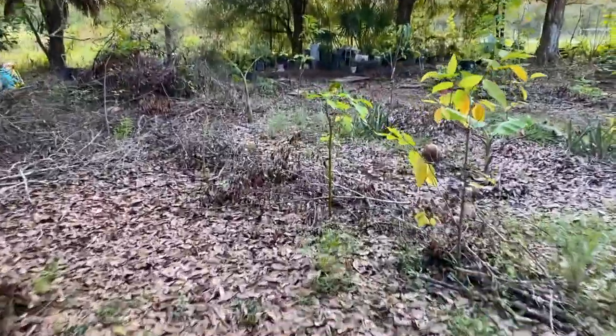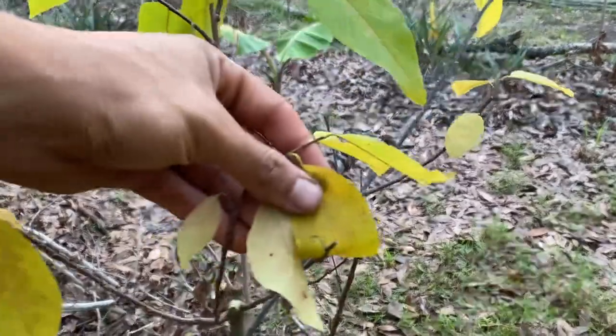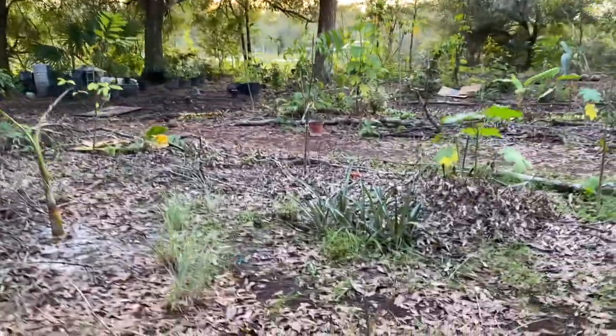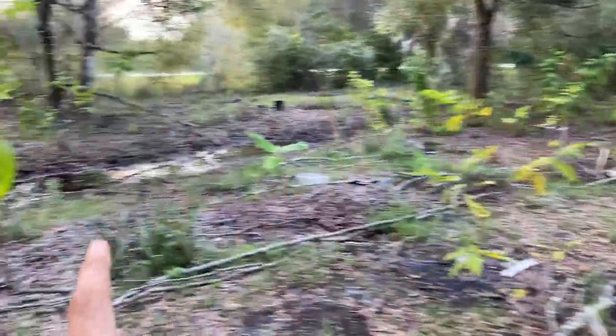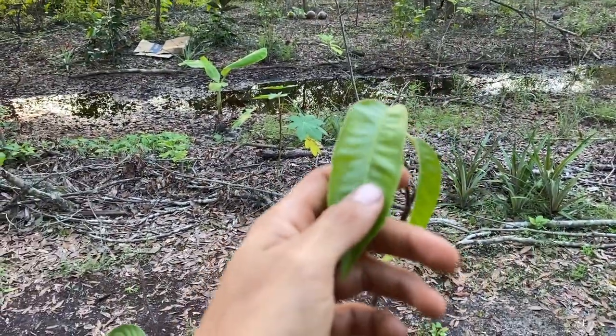So this is my other sugar apple row over here. As you see, the leaves are all starting to fall off because it's December, so the leaves are going to start falling off very shortly here. As you see, here's another sugar apple tree. They're just very large this season. Some of them are growing back. Some of them have new growth coming all over them, but others, as you see, are just losing their leaves ever so slowly. This is actually a red custard apple.